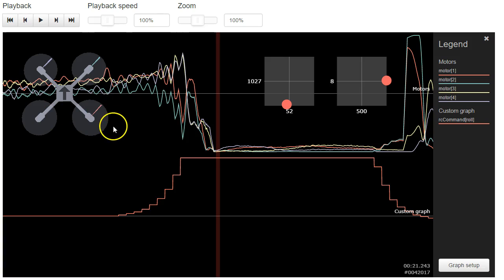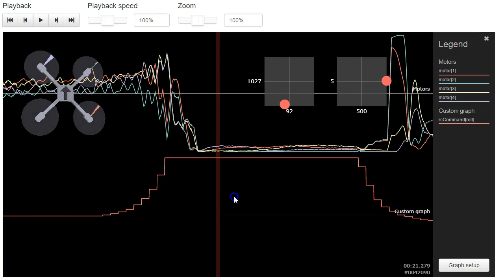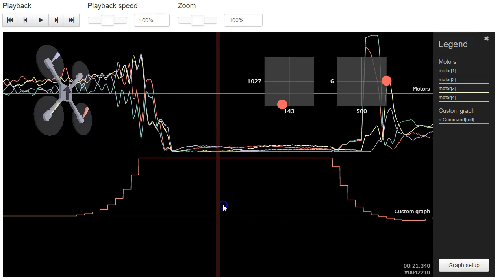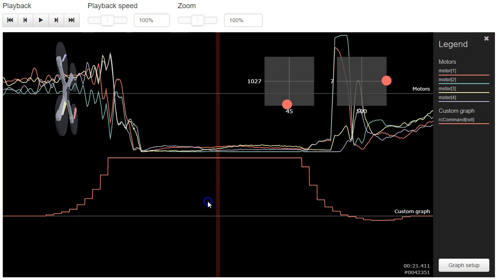This is suggesting to me that air mode is not actually on. You say that air mode's on, and I have no way of verifying that, because air mode being a mode would depend on the status of your aux channels, and I can't really know that. But this looks to me like air mode is not turned on, and what's happening is that as you drop the throttle, the motors all spin down. The motors are not all at min throttle, or min command, so we don't have a motor stop situation here.